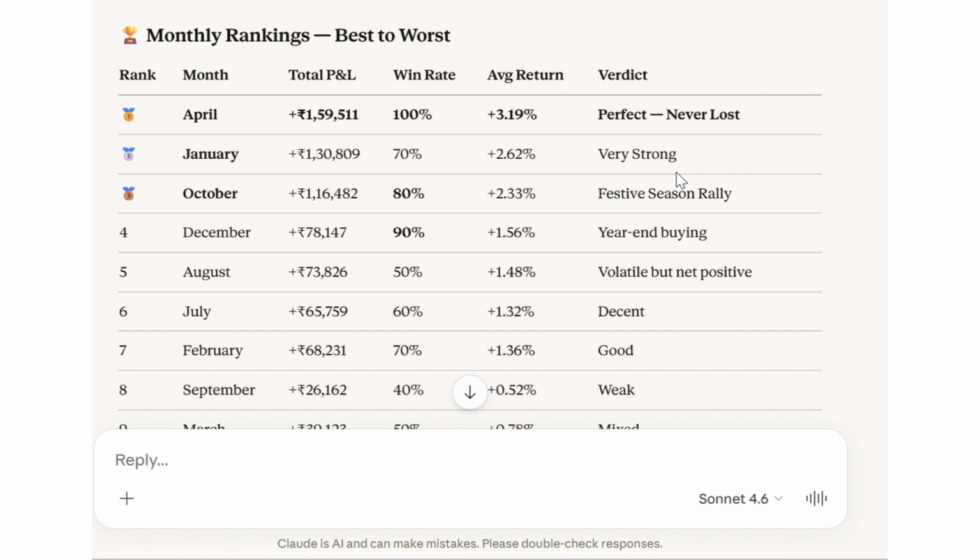I will show you one more important aspect, that is how we see this particular data in the form of a dashboard. There are many people who always want to see the data because it looks very attractive and is easier to understand. So we have generated the dashboard also. I will show you that one also.